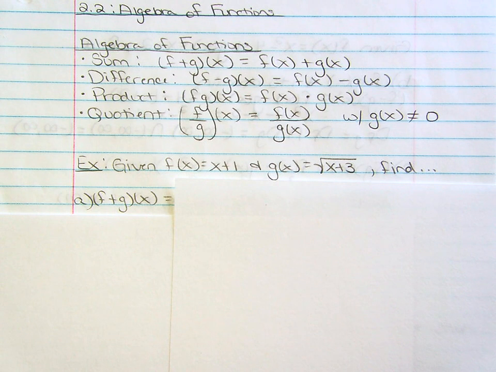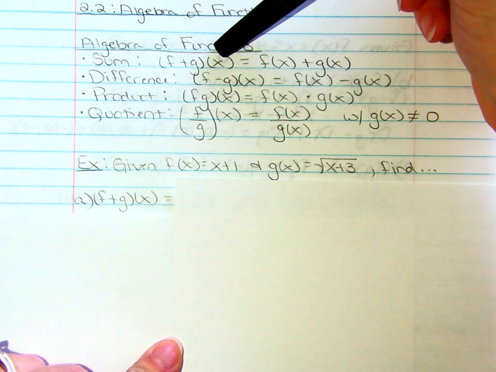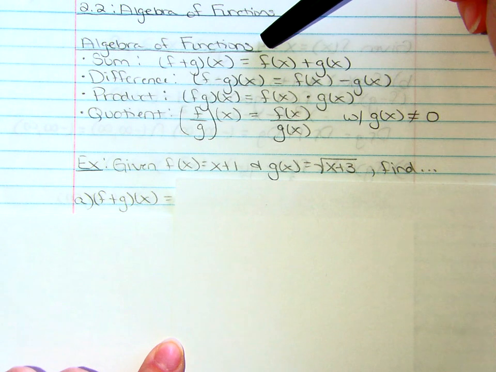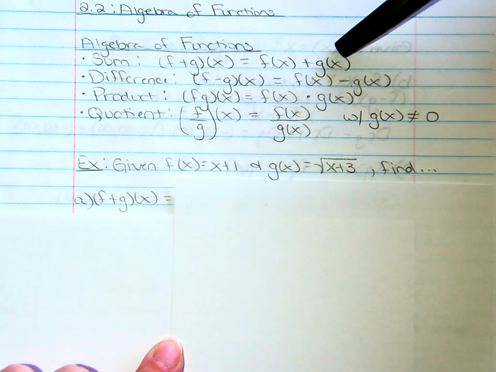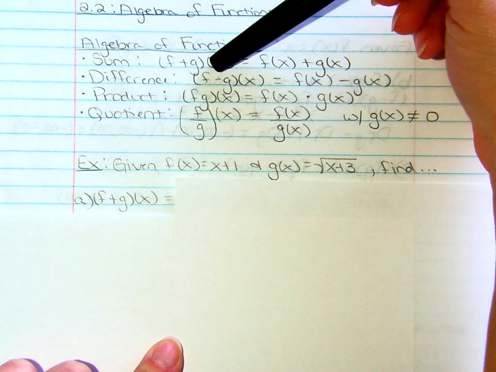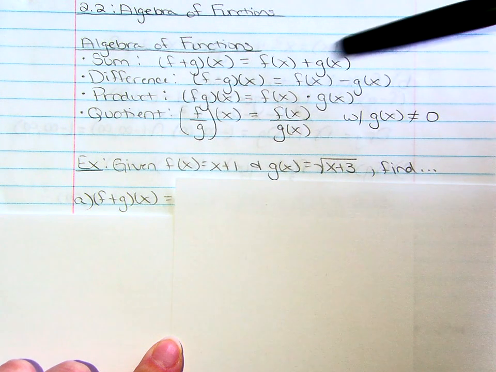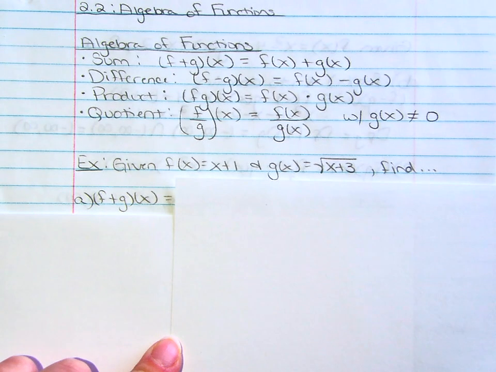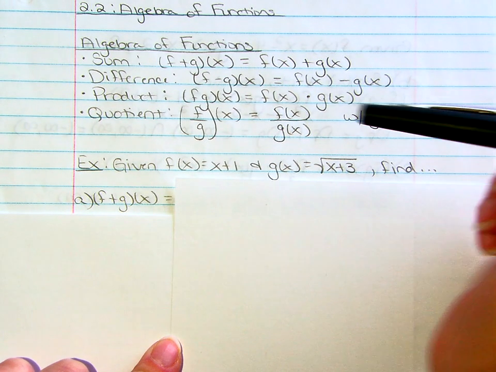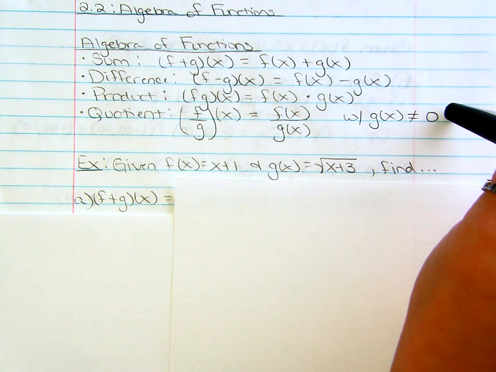So when you look at these, like the sum, it says f plus g of x. That's exactly the same thing as saying you're taking the function of f and you're adding to it the function of g. Subtraction, you're taking the function of f minus the function of g, multiplying them together, and then dividing them. It's the same thing. The only stipulation whenever you do division is that the function of g cannot equal 0 because we can't divide by 0. That is the one stipulation that we have.